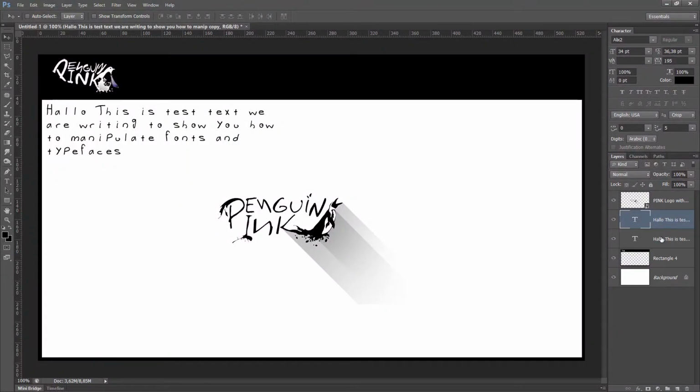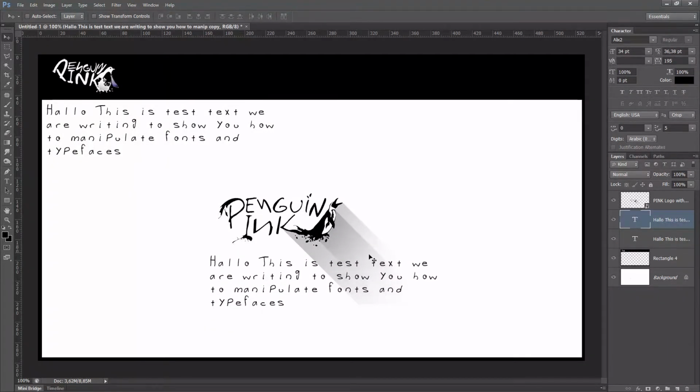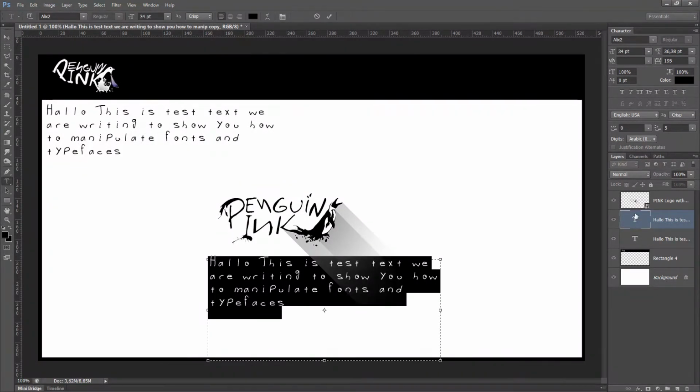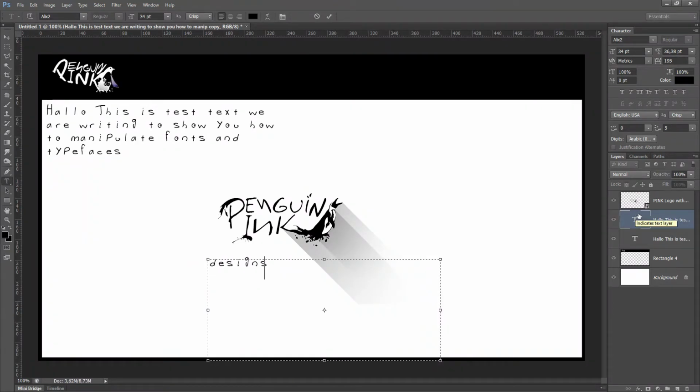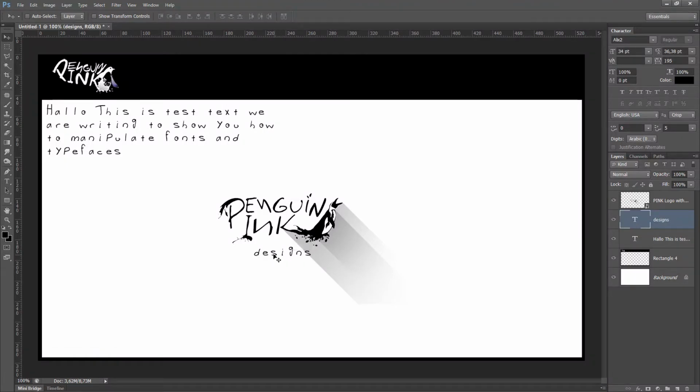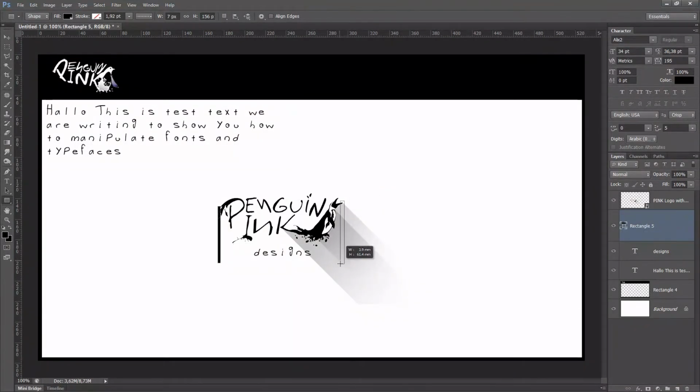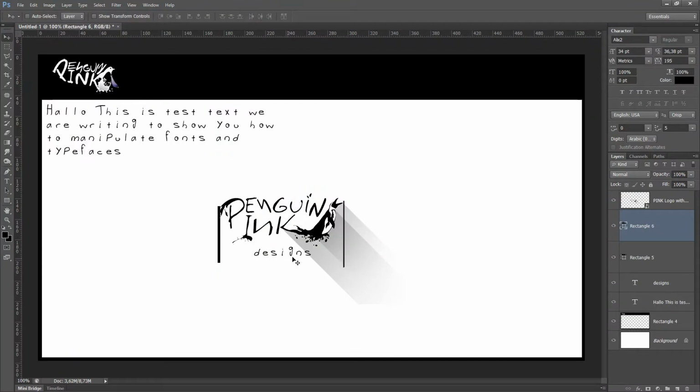What I did was I dragged that text layer to a new layer, and now I've got a copy. Let's say I want to use that exact size of font, but have the font stretch through this whole area.